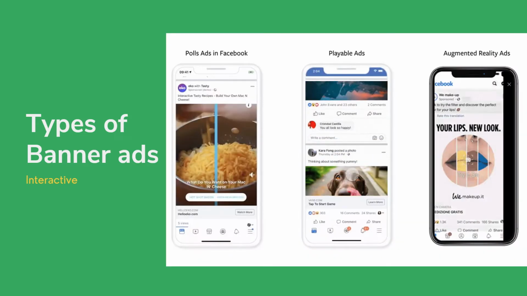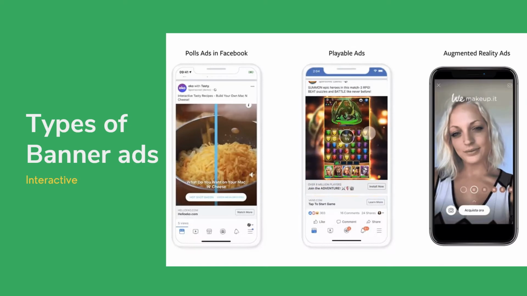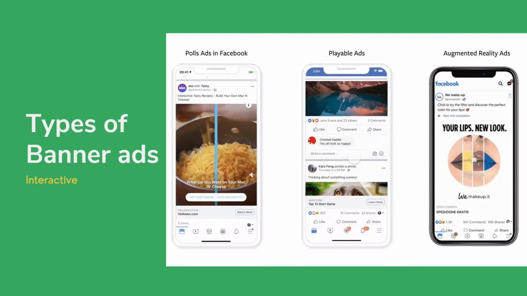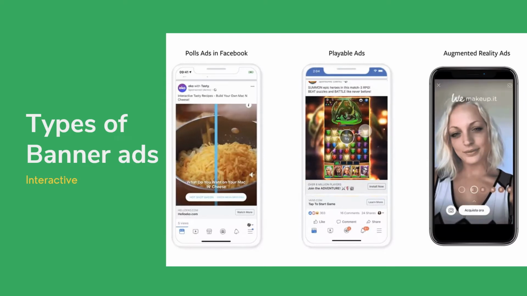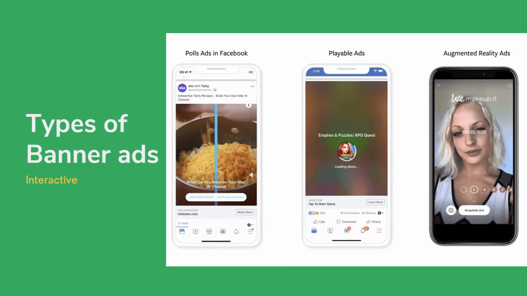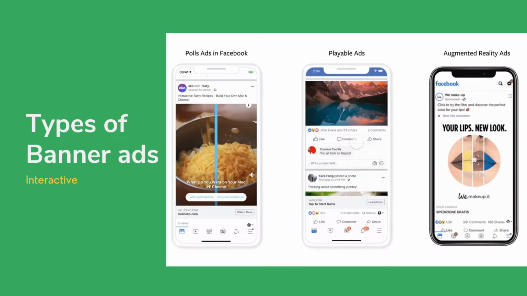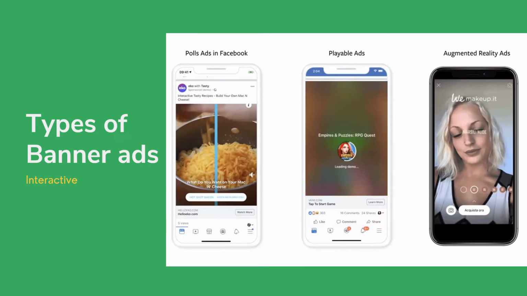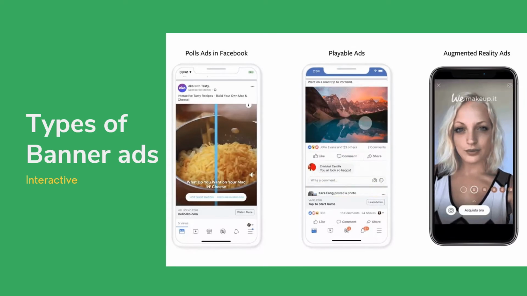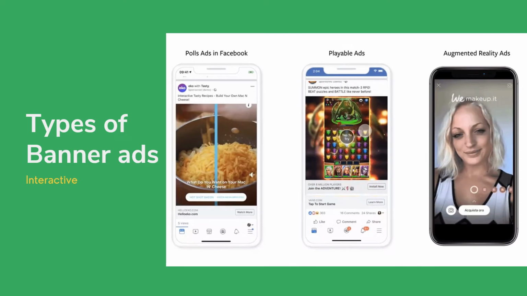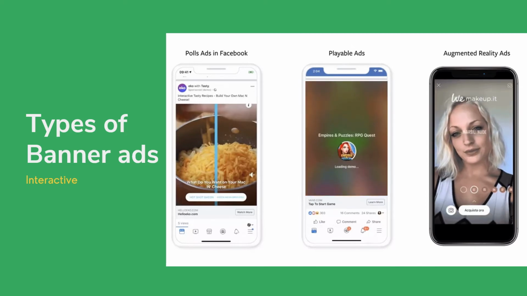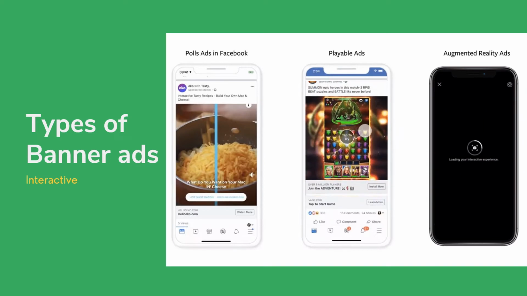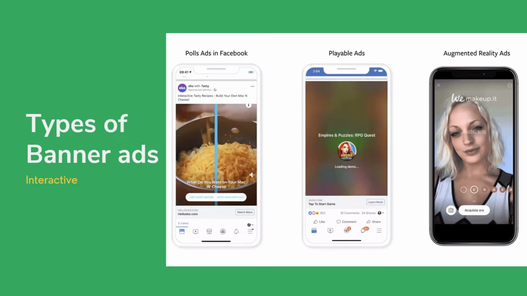Okay, next we have interactive banner ads. And these interactive ads provide embedded features that allow the audience to immediately interact with the product or service. Have you tried this? They display a product, for example a makeup product. And then, when you press that ad or tap it on your screen, your camera turns on and you can select from the various colors of makeup and then it applies to your face.